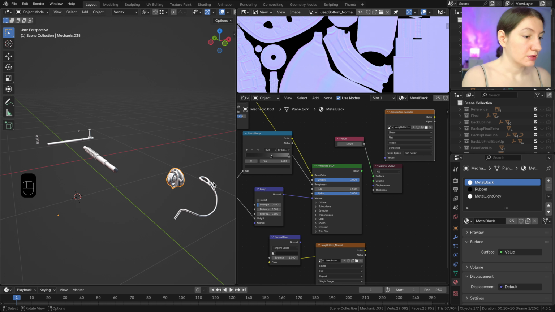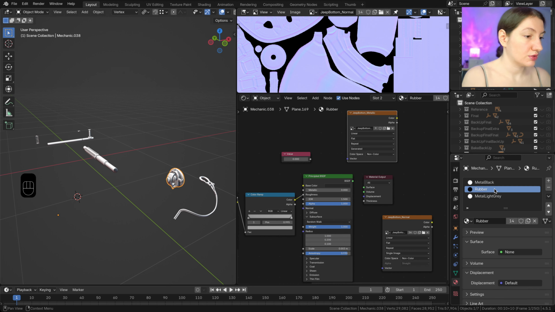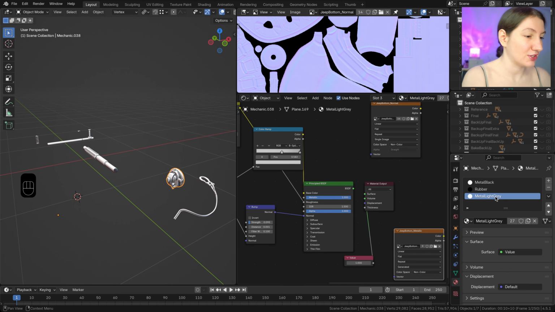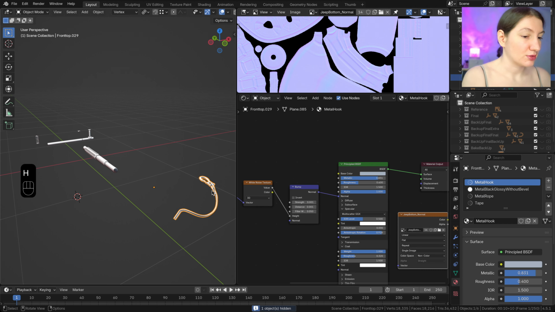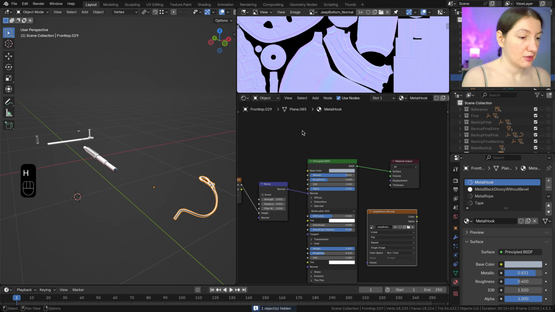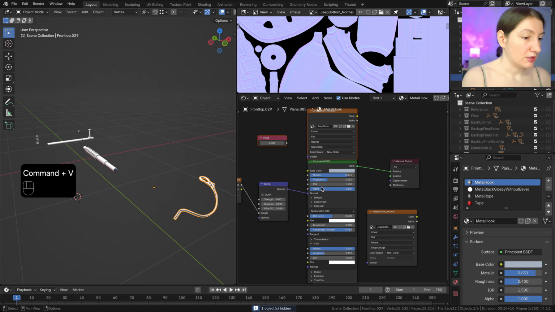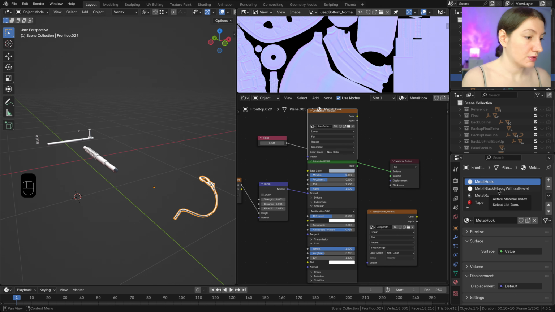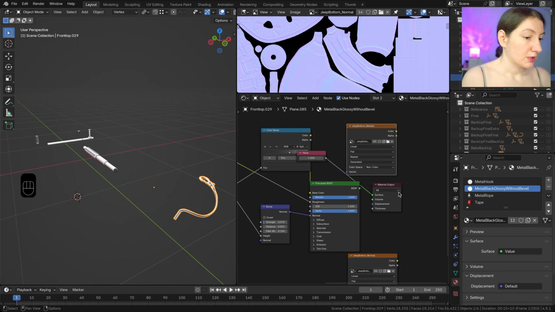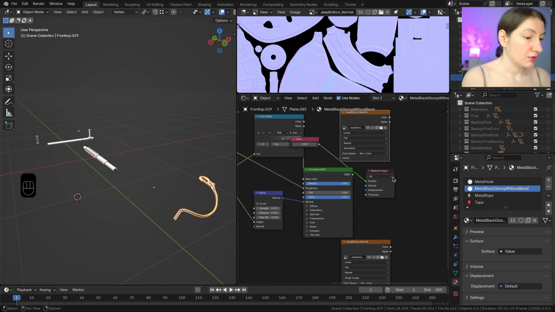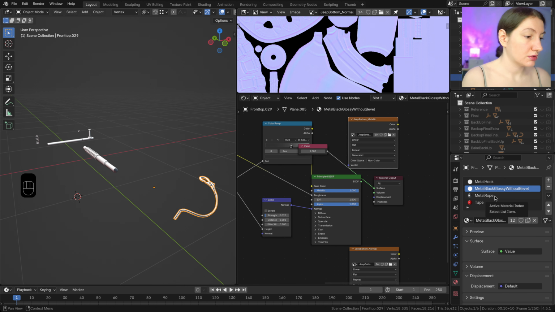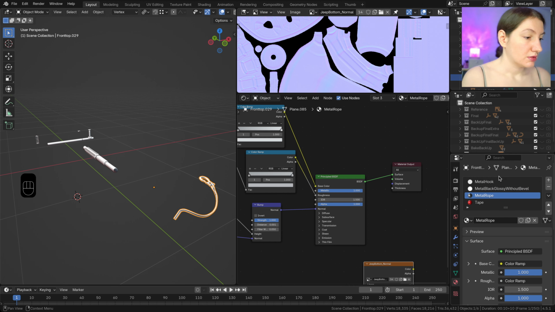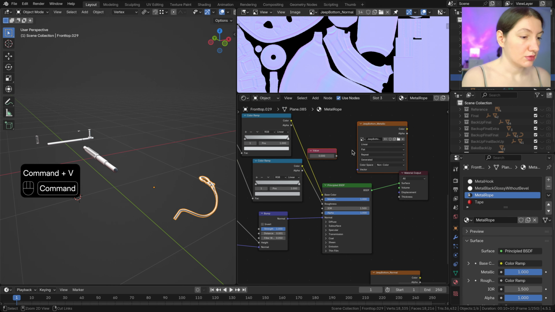Check button. Okay, we check this, but I'm gonna recheck just to make sure. Like that. Command V. Select this one. This is one of it. This is the second one. Connected. This is the third one.